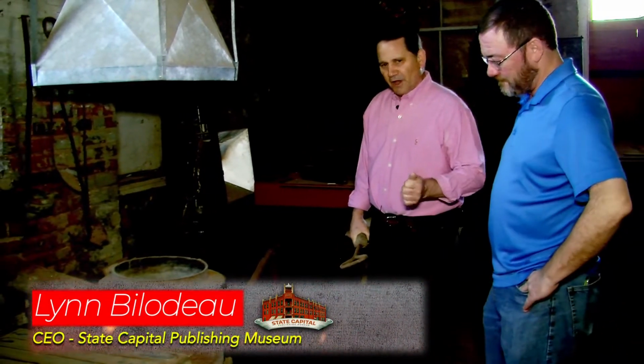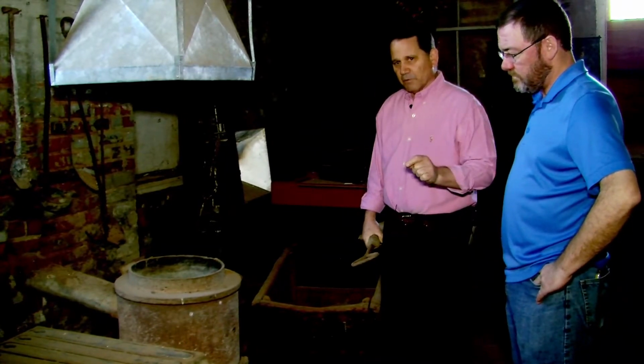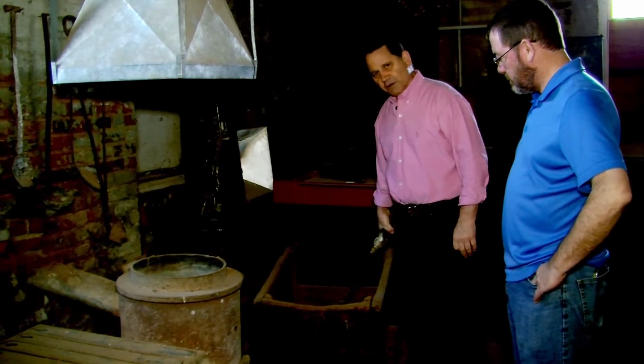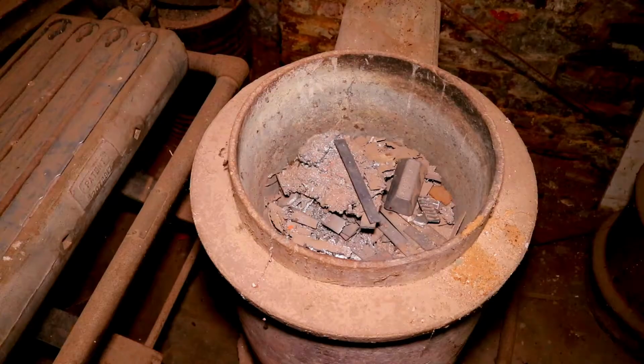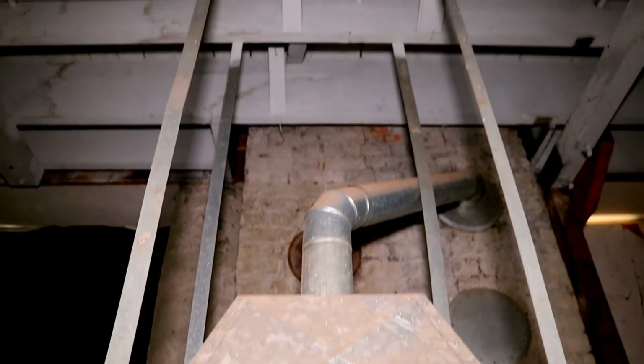We showed you linotypes and how they would type out a whole line of type on a lead blank. Those blanks then became slugs because they were single use only. So some poor guy got to walk around the building all day collecting all of the old slugs in this rudimentary wheelbarrow. Wheel it back here, those slugs would get put into this smelter. We don't know what year the hood was added, but originally there was no exit strategy for the lead fumes in here. It would have just been open the windows and hope most of it blows out.